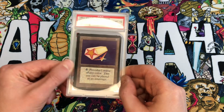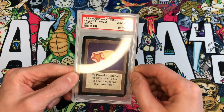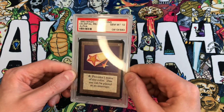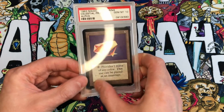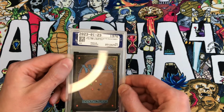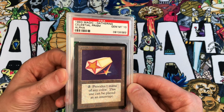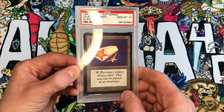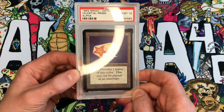We're gonna take out the PSA 9. I know for a fact that that card was really off-centered, so it was sort of pushing the PSA 8 range, but this is a little bit better centered, a little bit nicer than the PSA 9 copy that we had. Again, art was by Amy Weber. She was one of the original Magic artists. And so this will improve our set. Like I said, it's worth 1 point on the graded scale. And so overall it improves the overall grade 5/1000ths of a grade point.